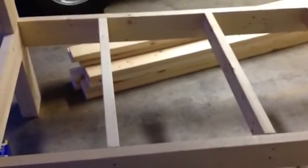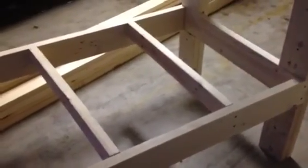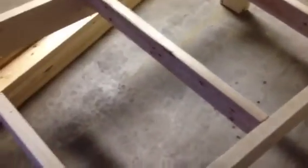That way it'll give me room to run my bulkheads through it or run my drains through it or whatever else. I'm still playing with what I want to use to top this. I may use plywood to cover all but about 6 inches from the back, that way I can run tubing out of the back, or I might be doing the 2x4 thing. I think I might go with the plywood because that way it won't sit up so much higher.